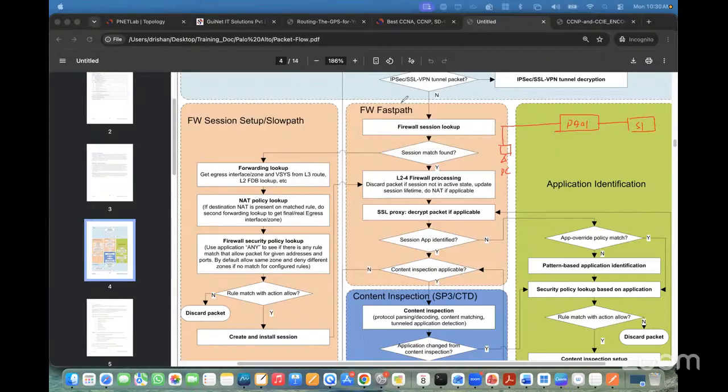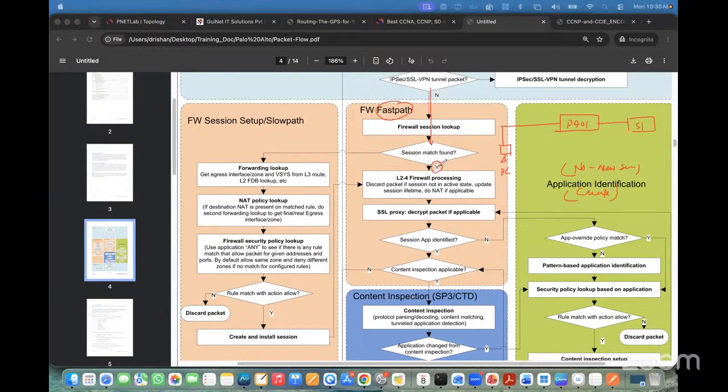there is just the fast path. The fast path is going to store only existing sessions. If a session is available and the packet lands in the fast path, it will go into processing. But if a new session arrives, meaning the very first time your packet lands in the Palo Alto firewall, there is no session. So they will help to create the session. And who is going to create the session? Once your packet lands in the fast path, it will check, do you have a session?